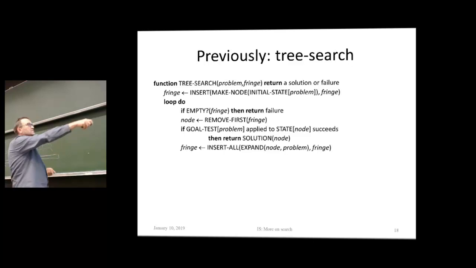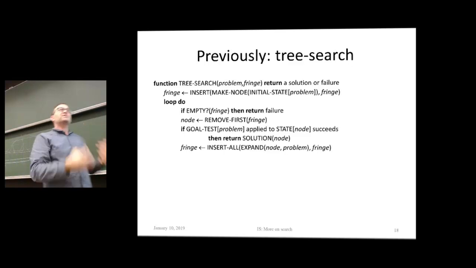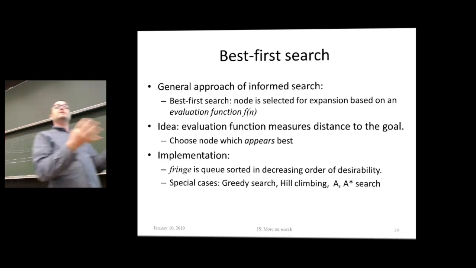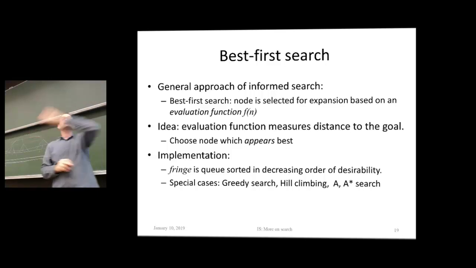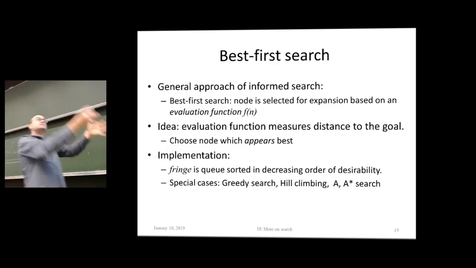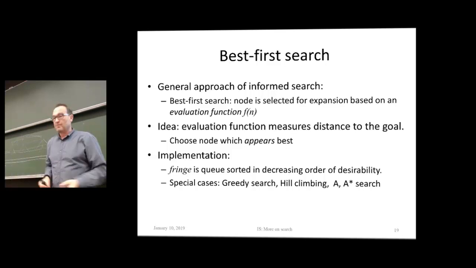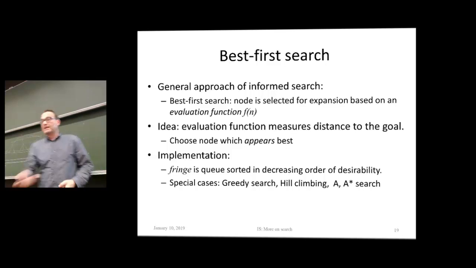And then what it all comes down to is you insert into your fringe, and you take out elements of your fringe. The question is, which element do you take out of the fringe? And that's why we have these heuristics, these orderings of this list of nodes that still need to be explored. If you have heuristics that tell you to start with this one, because this state is the one that is most likely to guide you to the solution, and if we have a good heuristic for doing that, then we can find the solution much faster. So that's very important. So remember that we have the fringe now as a sorted queue.